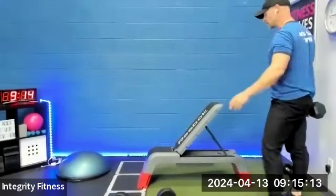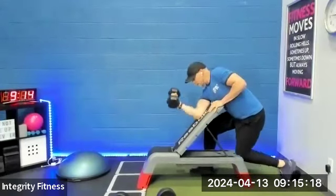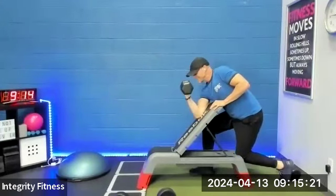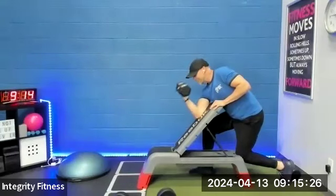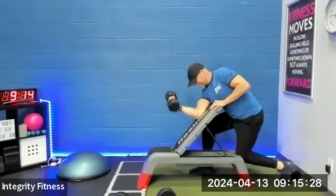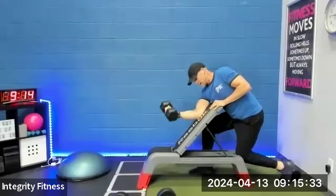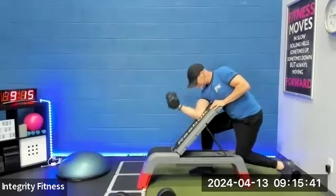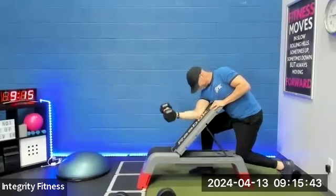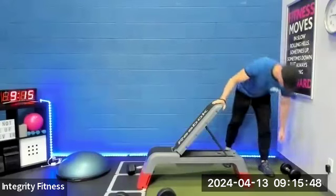We're going to start off with the preacher curl, working the short head of the bicep. One, two, three, four, five, six, seven. Whew. I'm getting to work out with you. 10, 11, 12, 13, 14, 15. All right. Got to go down to 17 and a half.